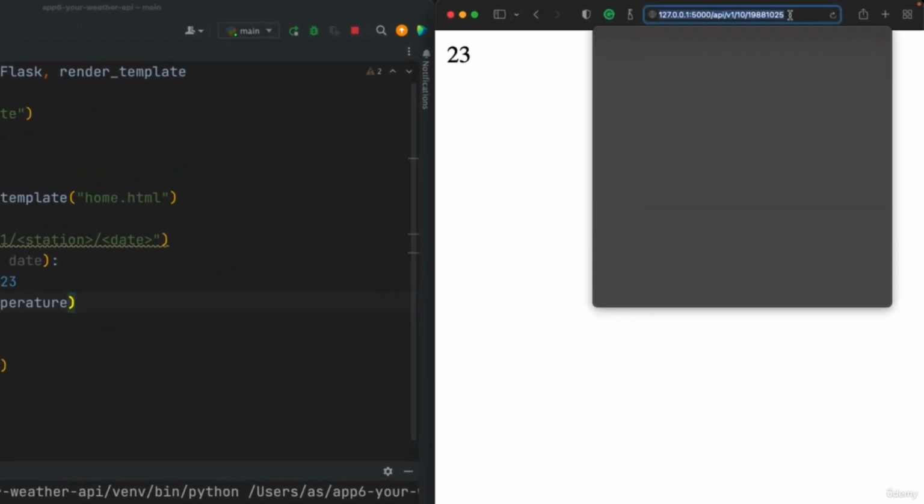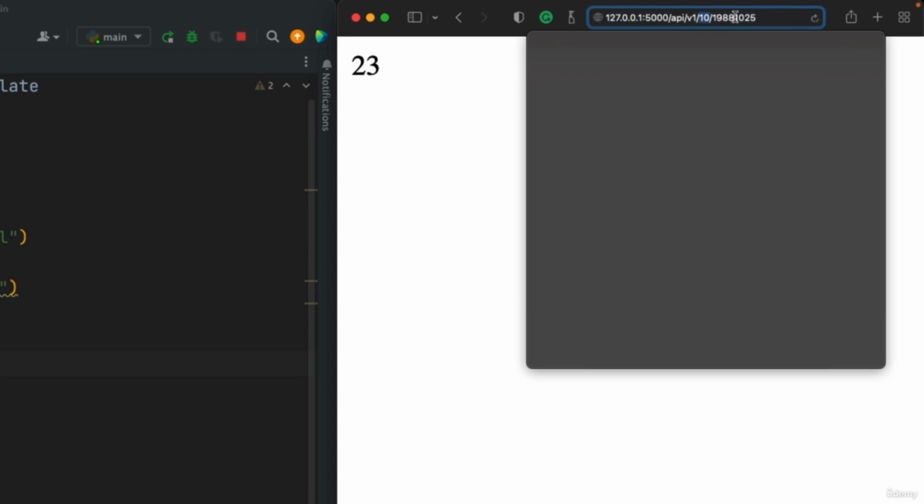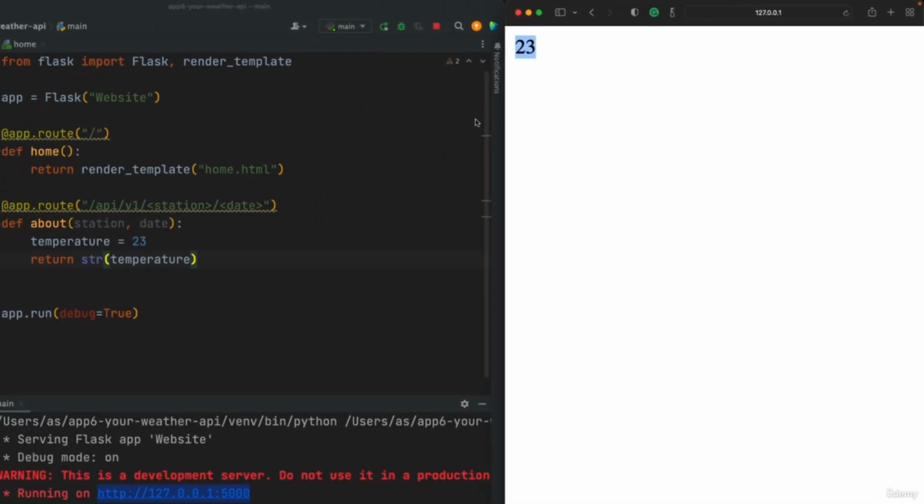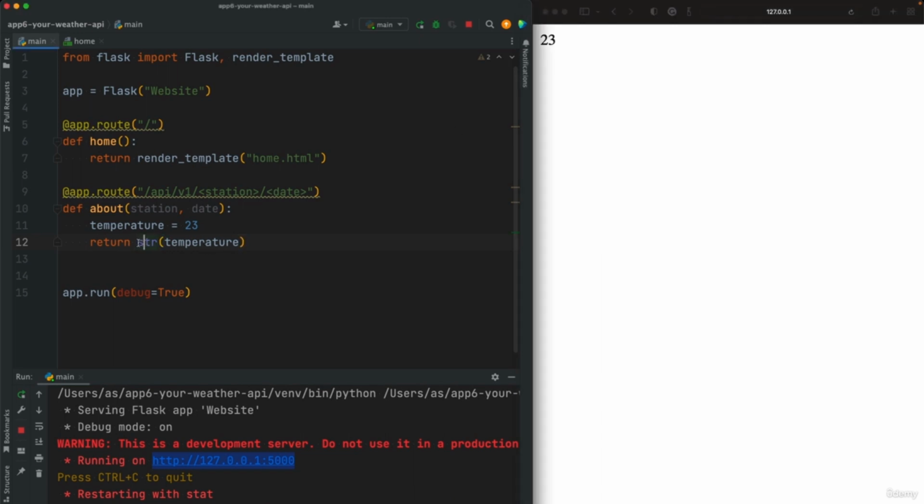So when the users ask for a particular station and a particular date, we will find out what the temperature was at that particular date for that station and return it here. But a better idea would be to construct a dictionary here. So something like station, and tell the user what station they chose, and then date. This is good to have. It's not necessary, but it's good to give the users a complete dictionary, also telling them what they chose, so they have a complete view of the data.